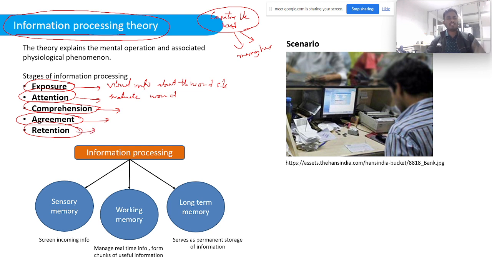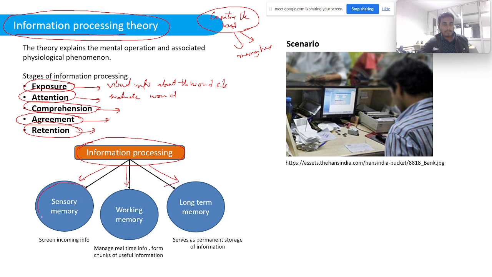So these are various stages of information processing. Now, similar to cognitive load, which is more like a limitation of our memory, information processing is also related to our memory. However, it considers the perspective from the memory, but based on the content that is provided.